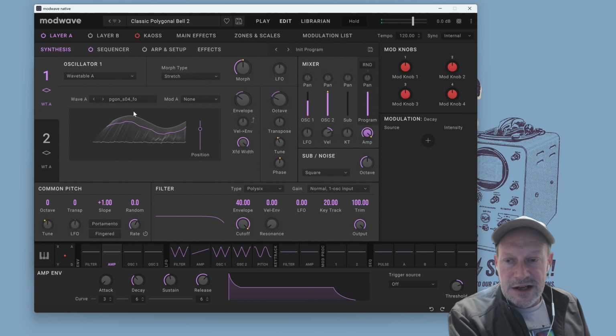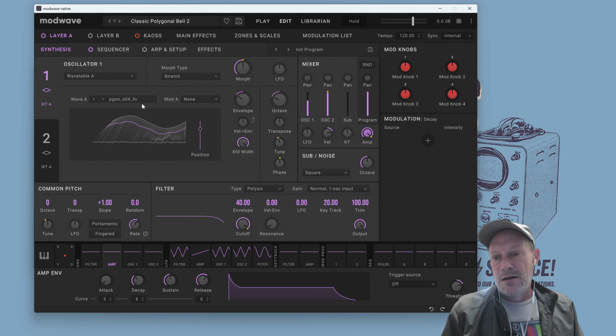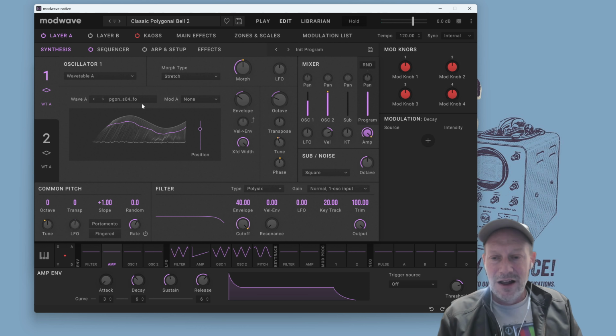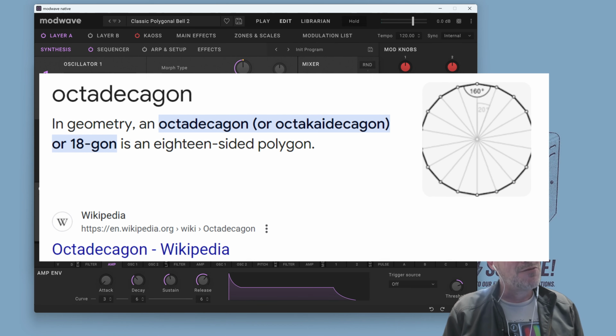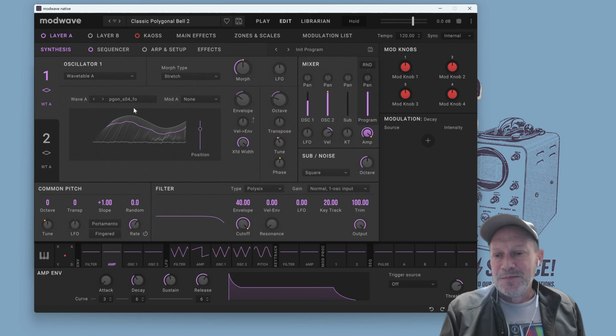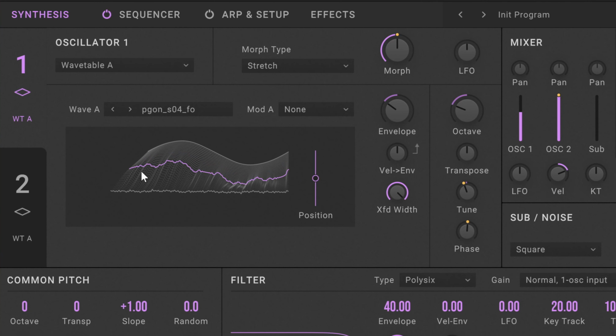So there's a whole bunch of variations on these. What I've done is first, for each polygonal number, or each polygon I guess you'd say, from the 3-sided polygon, our friend the triangle, up to an 18-sided polygon. I don't really know what the 18-sided polygon would be called in the Greek, but it's an n-gon that has 18 sides. We generate them in a wavetable like this, where at the center point we've got the waveform computed. Let's just turn down oscillator 2 again. We've got the waveform computed with a harmonic falloff of 1 over n.